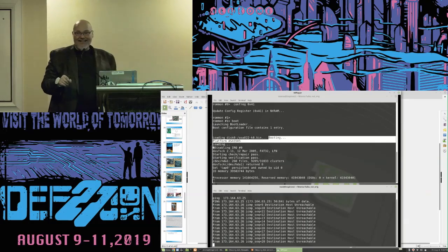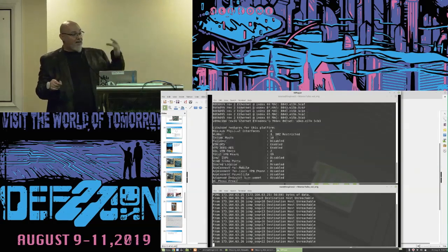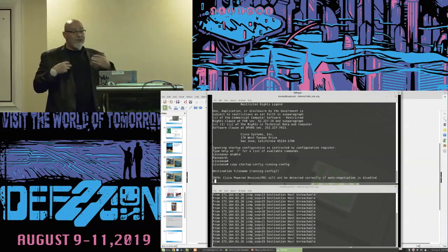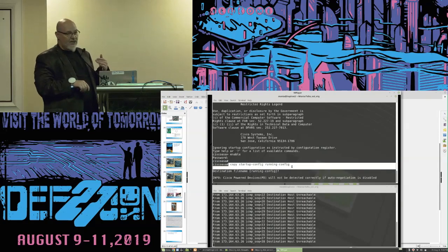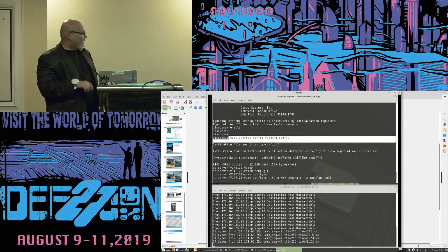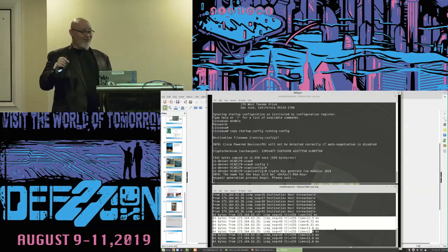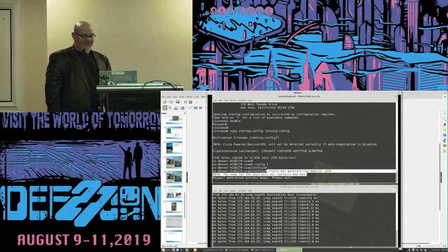And then we're going to take that existing config and modify it, adding an SSH port, opening up a connection to the outside interface, which is probably connected to the internet, along with credentials that are only known to us. That's nice. And this down here in the bottom is just a testing script I have running. I'm trying to ping this firewall. We see it's not responding yet because it's not booted. It's going to the config. It's generating the keys. If we're going to control this device remotely, we're going to do it securely. SSH all the way for the win. And so forth. So you can follow along there for a second.